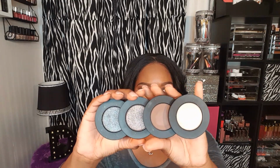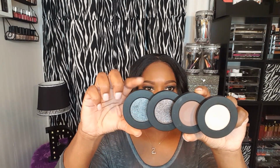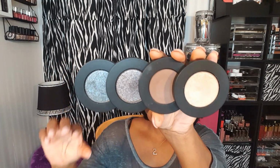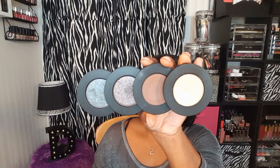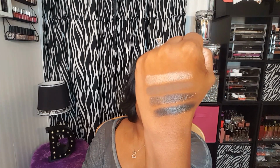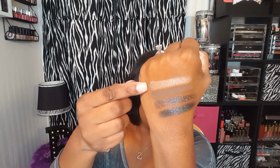So I did swatch these for you guys already just to save time. And I swatched them in the order that they came in the palette, which is Harsh Stone White, Assimilate, Industrial, and Gunmetal. So this is just how the stack looks. And here are the swatches on the back of my hand. These are some really pretty shadows. Very, very pigmented. So this is Harsh Stone White.